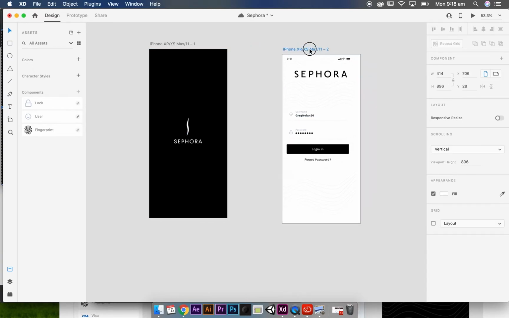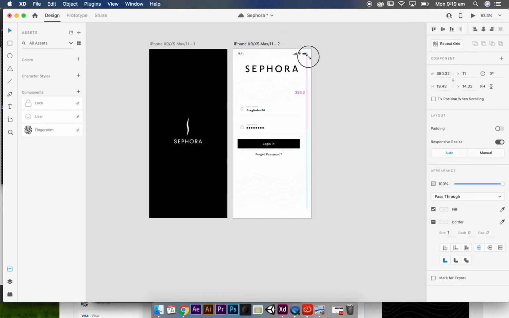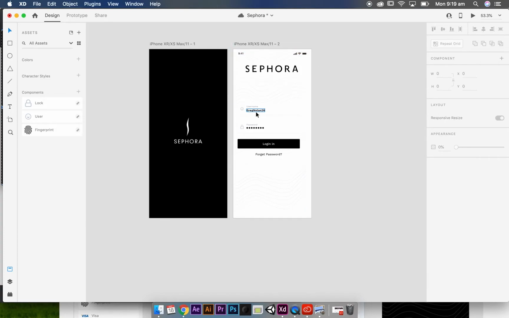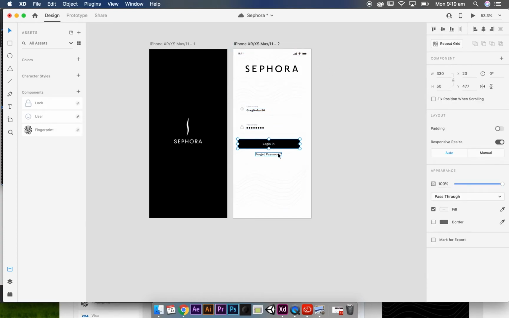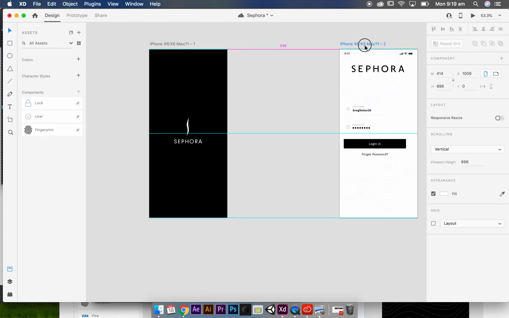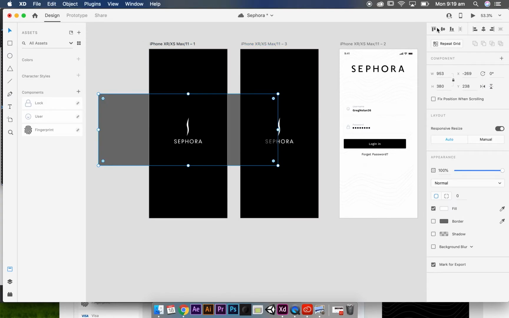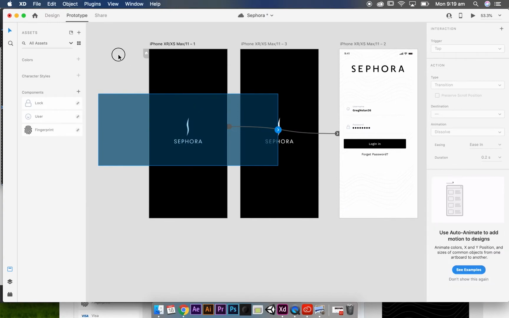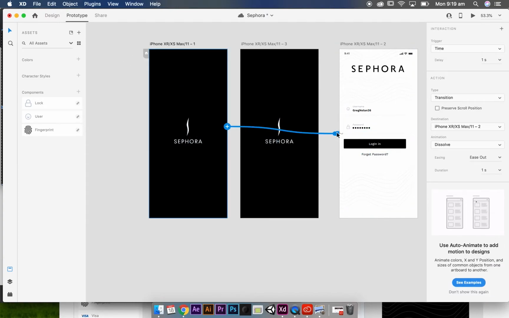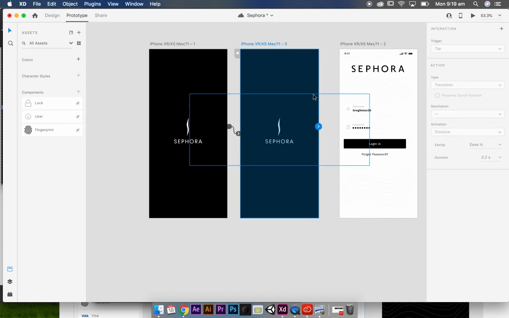So you notice that this is designed for a different phone, so it's going to be maybe potentially a little bit different, but you can always just go in and stretch things out. All right, so I can go in there, I can say login, forgot password, all of that sort of stuff. Now I may not want to have a login screen immediately from the first page. That could be a bit problematic, but I can always move stuff around in Adobe XD. So before, remember, I had this link, I can relink it to that page, and then it'll do what I want, and I can break a link by just moving it there.